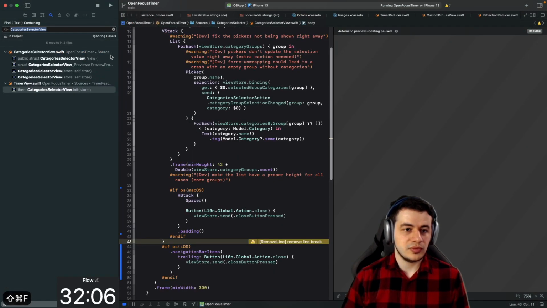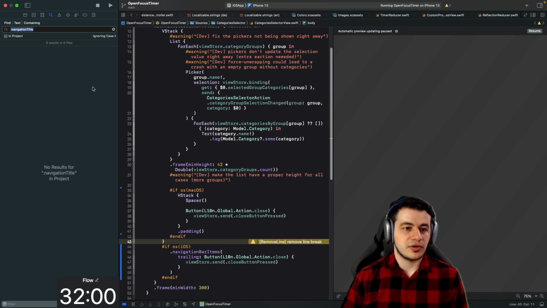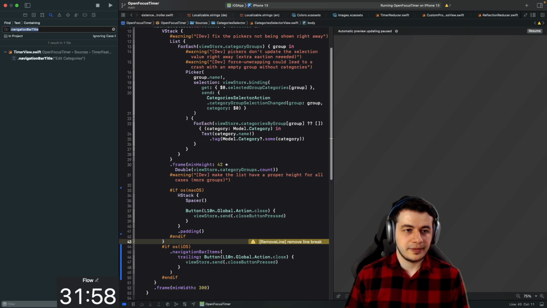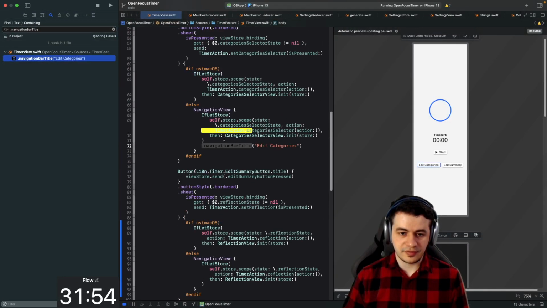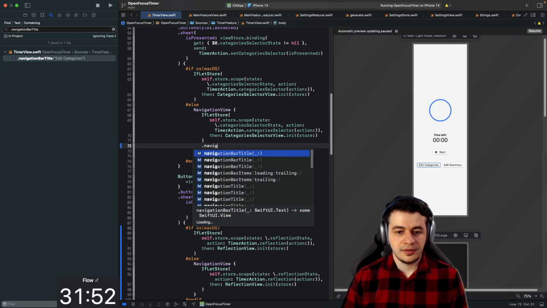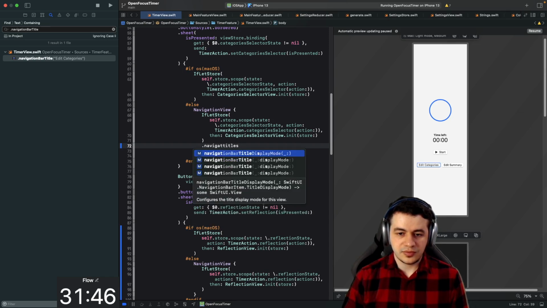Let's go to navigation title. Navigation bar title, sorry. We named it edit categories, and we can also say navigation title style display mode. There we go.